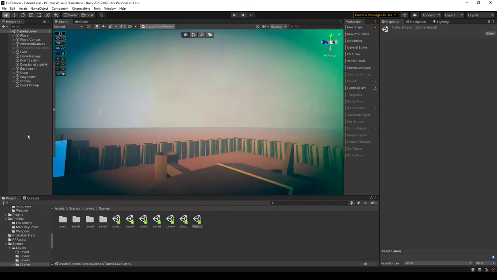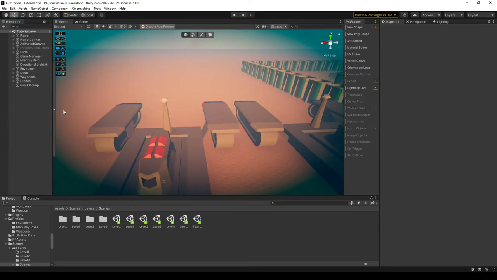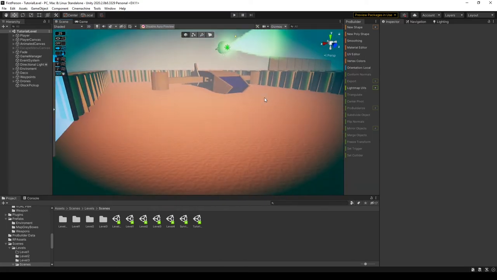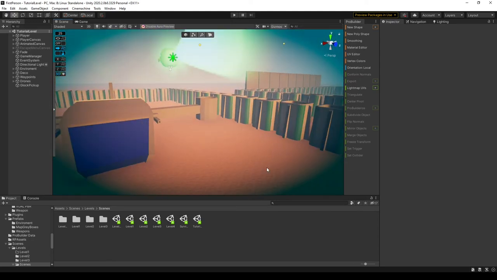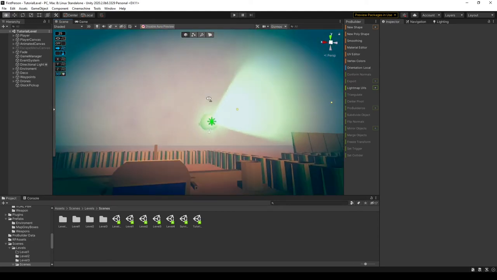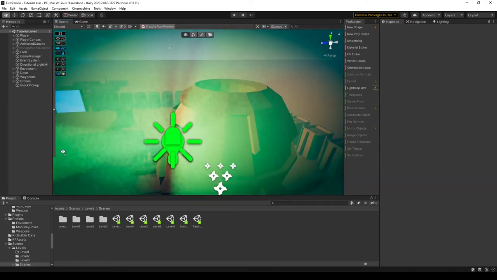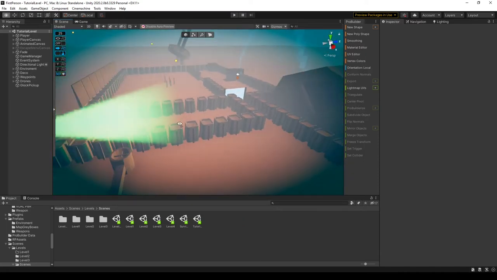I don't remember if these tanks were here in the original gameplay video that I posted. I recommend you go check that out. It should be under the name like level 4 gameplay video or something. We have something I modeled myself. It's really just a gray cylinder, or sphere I mean, with a volumetric light in front of it.